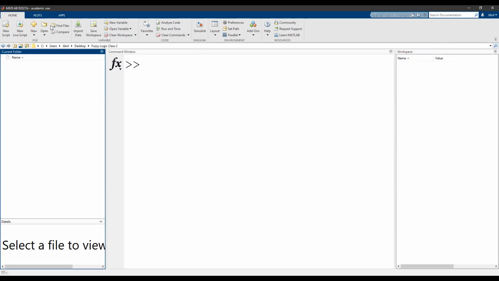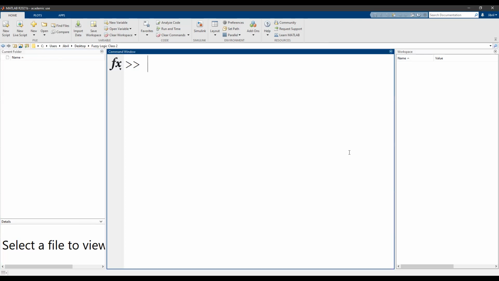By the left-hand corner, you have the current folder section that shows the files in your current directory where you're operating from. So any file you are loading comes from that directory unless you specify an external path. And any file you save will save in that directory automatically unless you save it to another place.